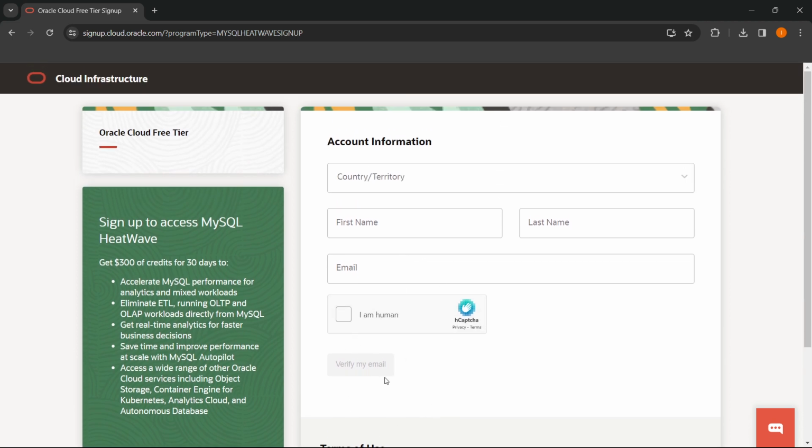You'll receive a link to your email you want to click on, and you will verify your account, and then you're going to go through the sign up process, set up your password and username and everything. And then once that's done, you'll be able to download MySQL and use it for 30 days for free.